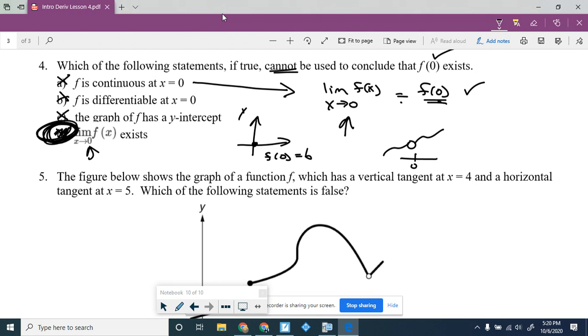So the fact that I even attempted to potentially cross that out before, I should be punished for that. But luckily I caught it. So that's going to be your answer.